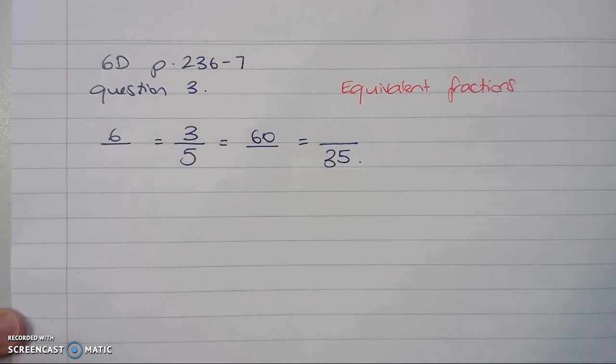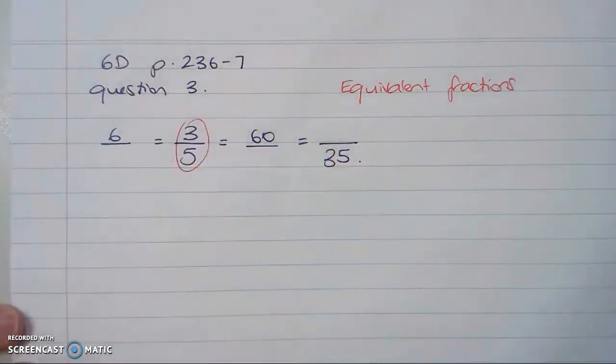Okay, so essentially the question is asking you to complete the missing areas of the other fractions so that all of these four fractions are equivalent to each other. Equivalent being that they have the same value, but the numbers are different. Right, so the first thing you need to do is to identify out of the four fractions there, which one is already complete. So it has a numerator and a denominator. That's that one, of course.